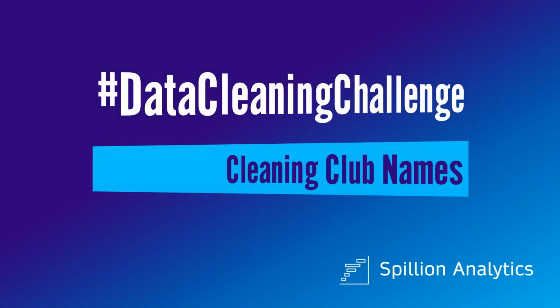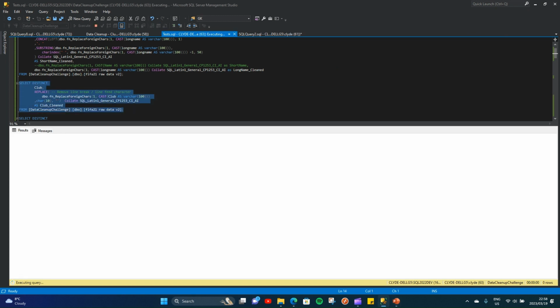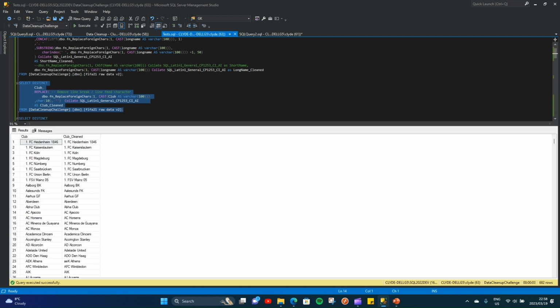The next column that I want to show you how I cleaned up is the club names. Now, the club names were a little bit easier to do than the player names, and I just want to show you why. There was not much manipulation that needed to be done. The biggest one is, how do you handle taking out the spaces at the beginning of the club name?